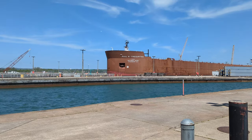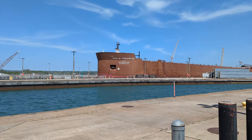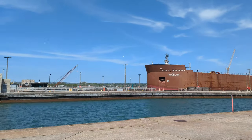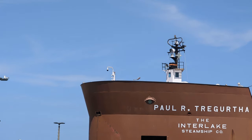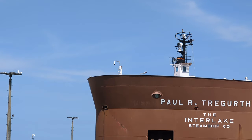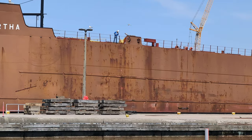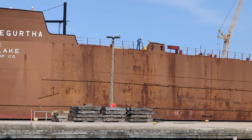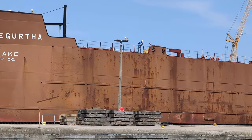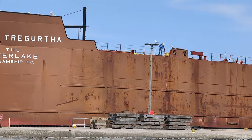She is called the Queen of the Lakes because she is the longest ship on the Great Lakes — 1,017 and a half feet, I think. Let me zoom back in here. That's a new addition, that camera up there; I don't remember seeing that before. It's possible I just missed it, but it seems unlikely. And it's always nice to have something for scale — a human for scale. It's important to note there's about 20 feet of ship under the surface of the water, so yeah, she's a big one. Really big one.